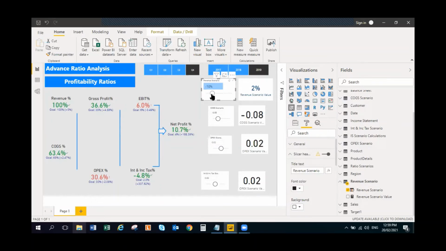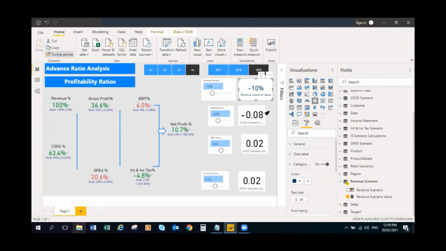I would reduce it to minus 1%. It will go to minus 1%. Okay, so I would click here, format painter. Click here, so it would change. Format painter, click. Likewise, this one, format painter. This, format painter this, format painter this, but we need to change the size of the data label.